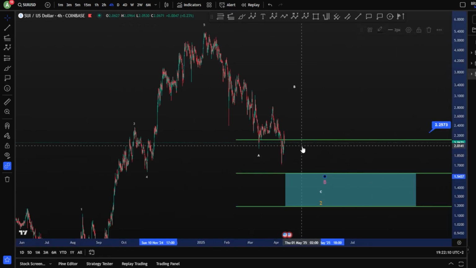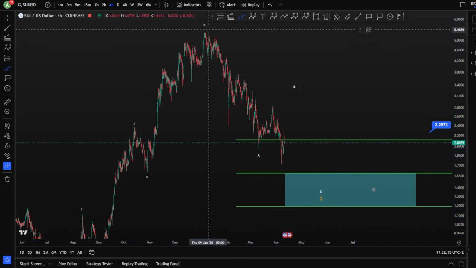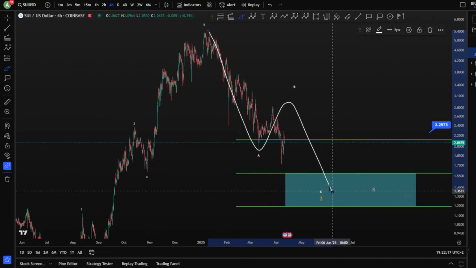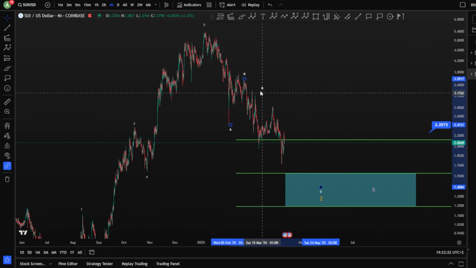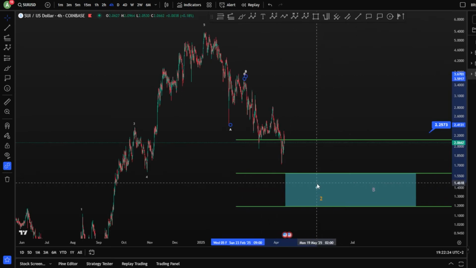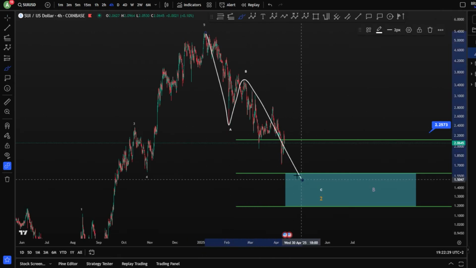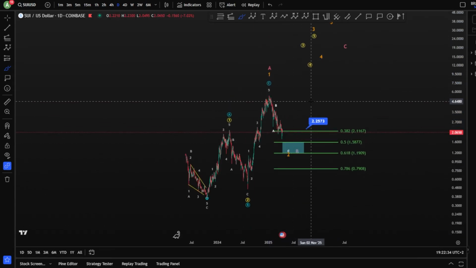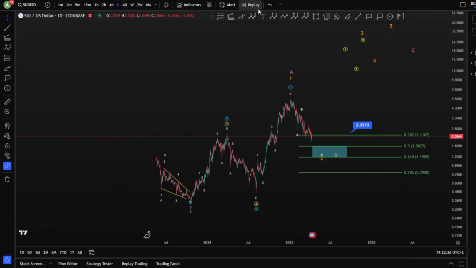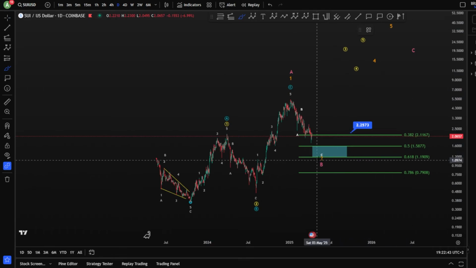Of course, the 0.5 fib level is much more possible to reach for a wave 2. And that means, in a bigger WXY or a bigger ABC here, that we are potentially looking to finish this wave C toward the downside with a wave 2. And this will bring us much more confidence to hit the 0.5, which is the perfect fib level, I would say, for a wave B, in case we are in a wave B here, or it is a perfect fib level for a wave 2.